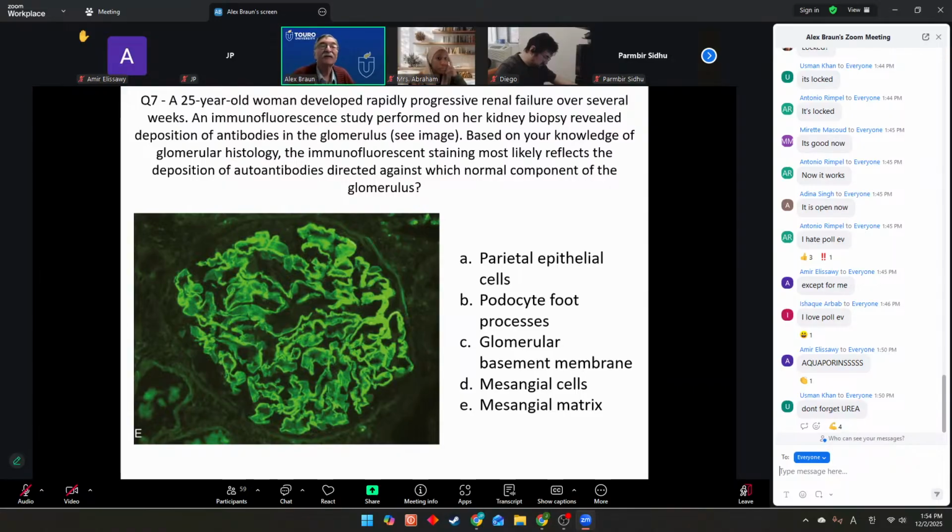In other situations of glomerular disease, there are immune complexes, that is, antigen bound to antibodies, which circulate in the bloodstream, for example, which get deposited in the kidney. But when they get deposited in the glomerulus of the kidney, it forms a granular type pattern. So that would not be this case. This pattern of immunofluorescence reflects autoantibodies directed against a normal constituent of the glomerular basement membrane, not circulating immune complexes which get deposited in a granular pattern.